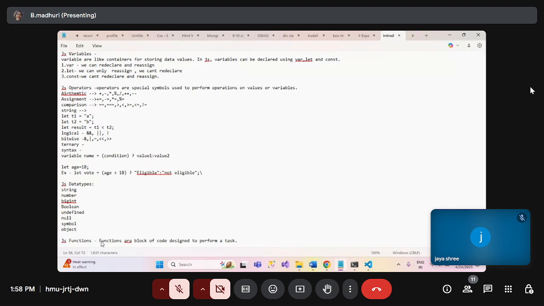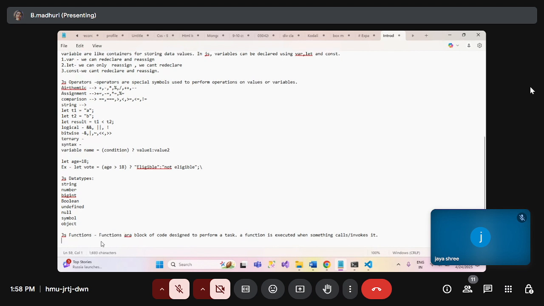It is used to perform a task, and a function is executed when something calls or invokes it. When something calls it, then only the function will work. Otherwise the function doesn't work.